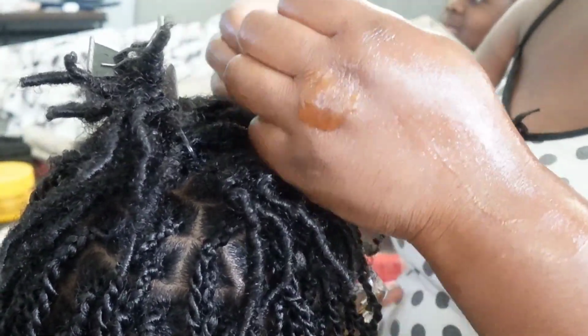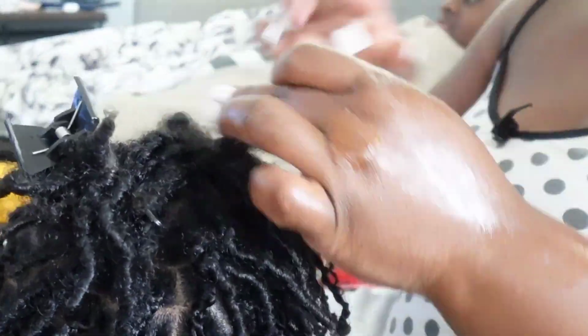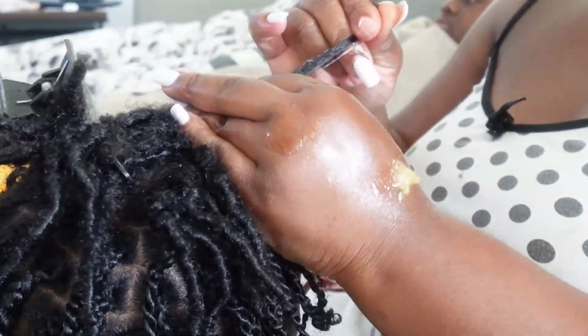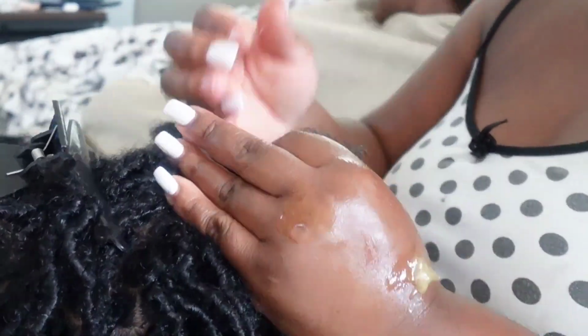And to style this hair, I found some images on Pinterest and I showed them to her. Then she looked up her own images on Pinterest and TikTok, and she was able to style it nicely for school. Deja is 12, so I'm surprised she allowed me to do this, but she knows it's the best, that's what's going to help her hair grow.